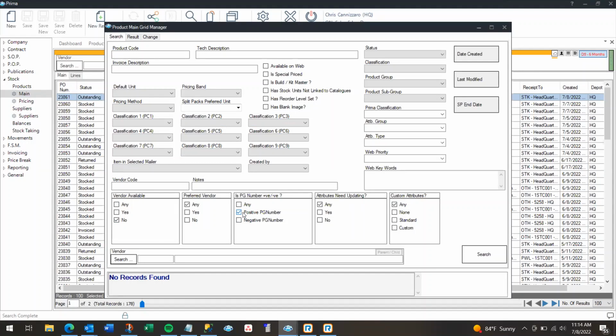So the PG number is to indicate whether or not the item belongs to a catalog. So if the PG number is positive, that means the product does belong to a catalog or once belonged to a catalog. And then the negative PG numbers are going to be items that are not associated with any catalog. They were created manually.